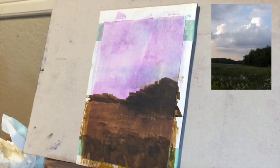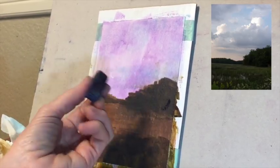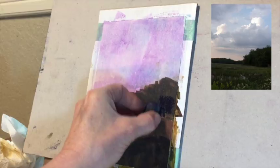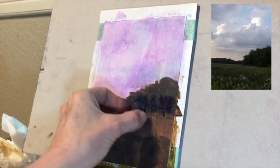Again, I'm working from an extremely dark reference photo, and I already have some dark darks on here, but I think you'll see when I start adding pastels, they even go on darker than the acrylic ink. And I'm having to bend down here. My reference photo was in a kind of awkward place.